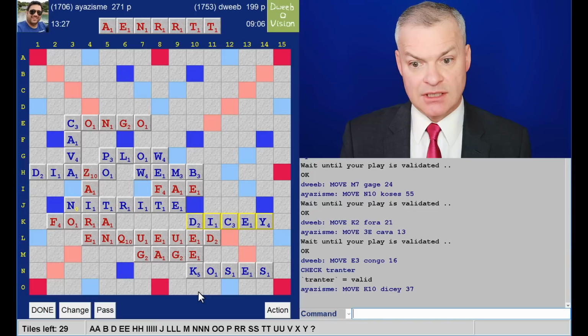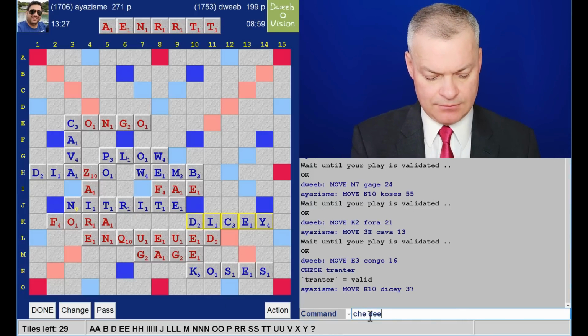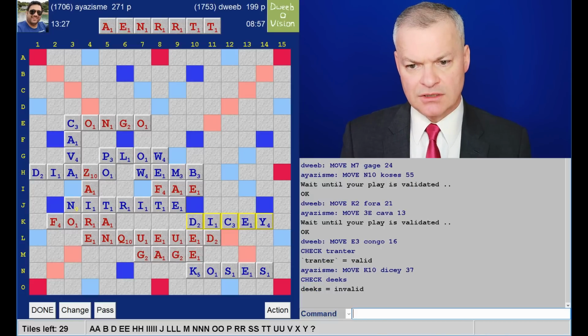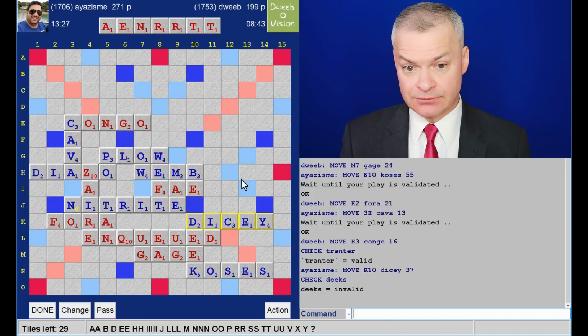Now, does Deke take an S? I'm going to check that. No, it doesn't, so opponent isn't signalling that he's got an S or a blank. Still 2 S's and 1 blank to come. 8 minutes on my clock, 29 tiles, so I probably shouldn't be hanging around too much, given that I have a bingo on my rack.